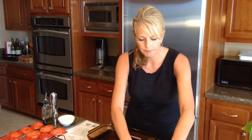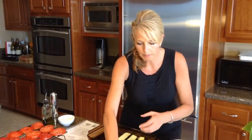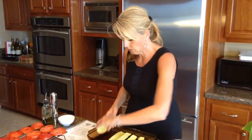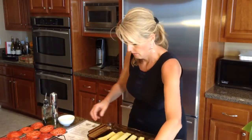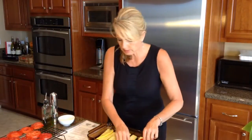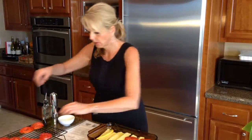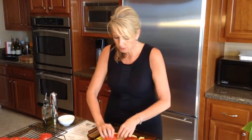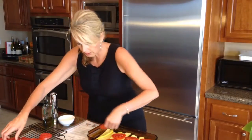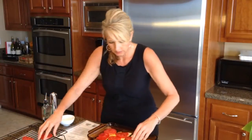So all you have to do at this point is you layer your zucchini, just kind of throughout the pan. That's the bottom layer. And then on top of this, you're going to put your tomato, like that. We're going to put our tomatoes on top of this. And then on top of this is what we put the pesto on. Just with a tablespoon, you put about, I'll just maybe put a little more tomato in here so I can divvy this up properly.